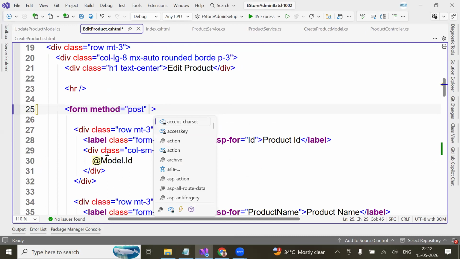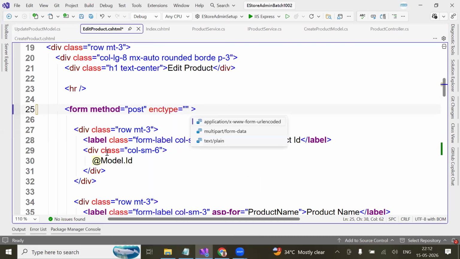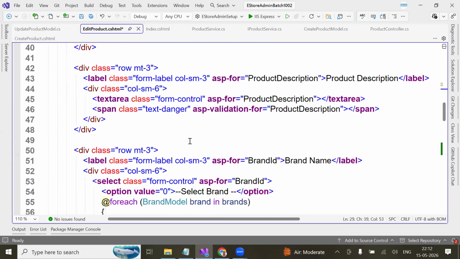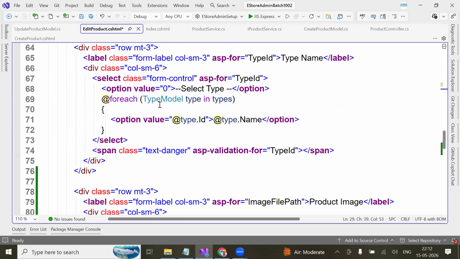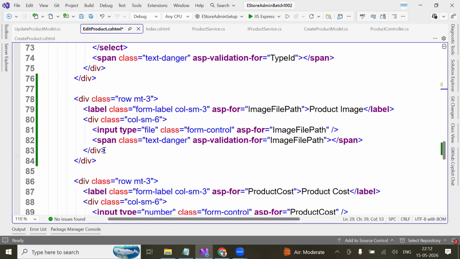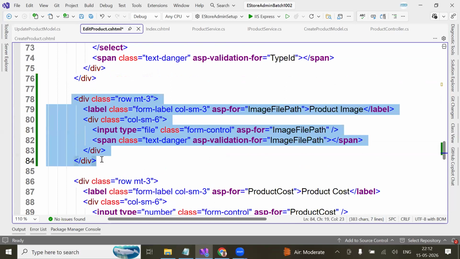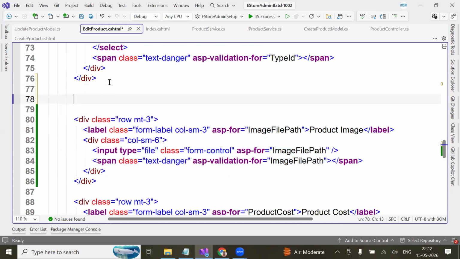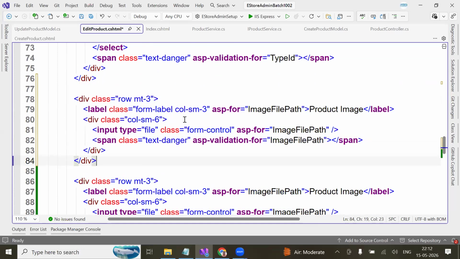What is that? ENC type equal to multipart form data. So when you upload a file, this IFormFile will come. On top of that, I want to display the older image. So what I will do, I create this div. Okay, I say product image, and here I don't want to pass anything.